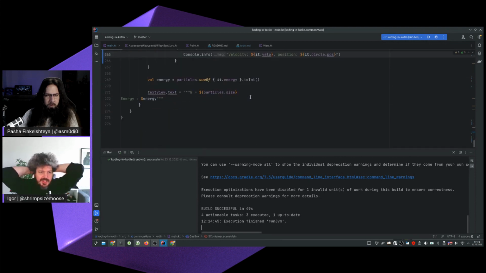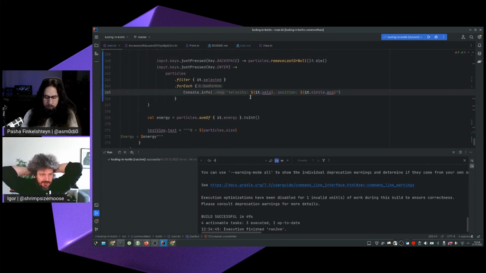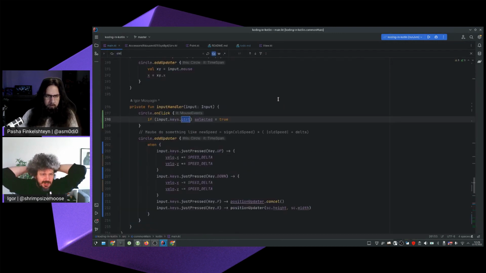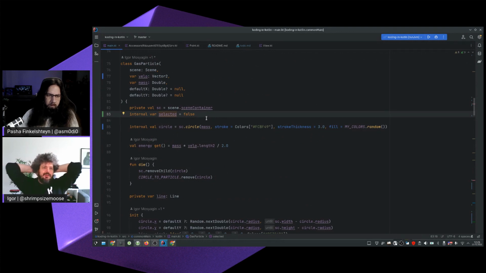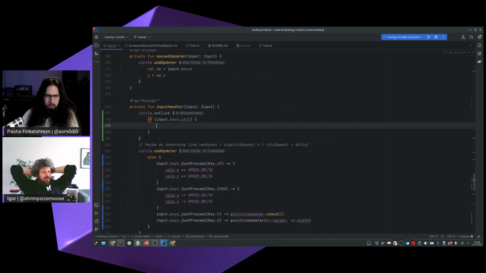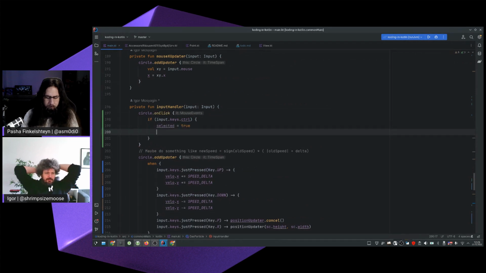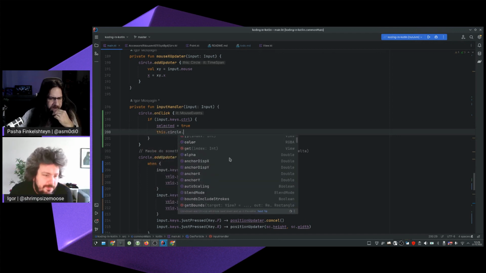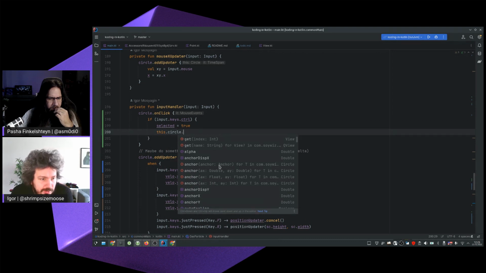Or when you detect selection, which is when we decide it's selected, then here we can say that the color needs to change. How is it called? Color.